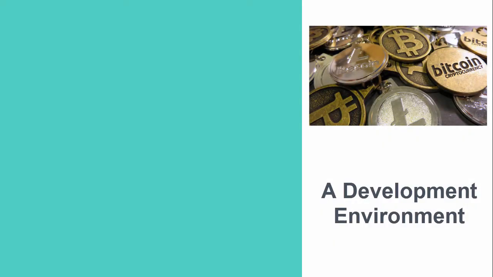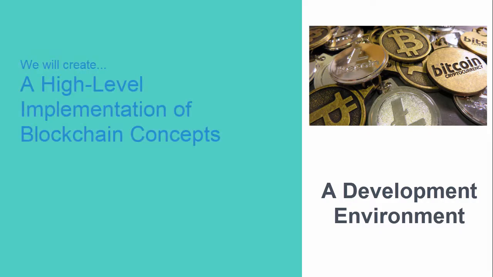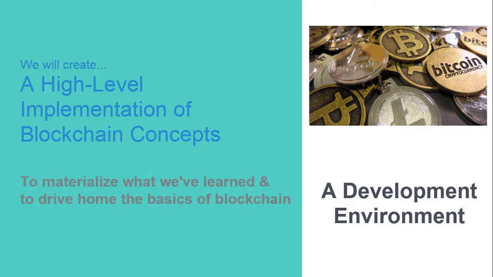Now we'll get into the coding portion of this course. We'll create a high-level implementation of a blockchain in JavaScript to materialize what we've learned up to this point and really drive home the core concepts from a basic code up. While we'll not build something that you can create the next multi-million-dollar ICO upon, we will create a basis for blockchain functionality and see for ourselves in our own code how some of these concepts can be implemented.